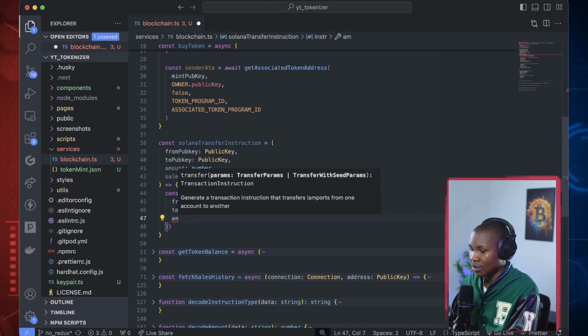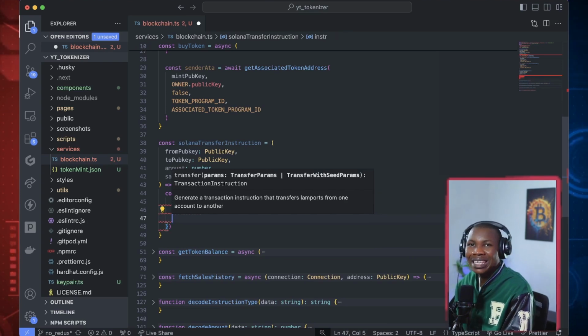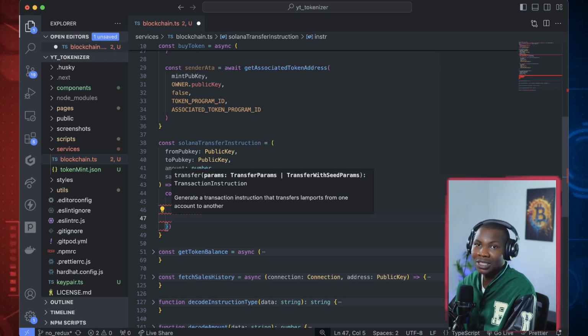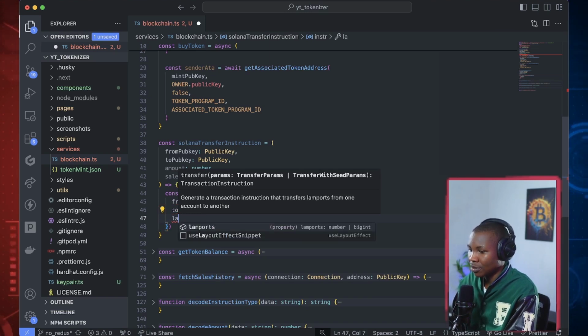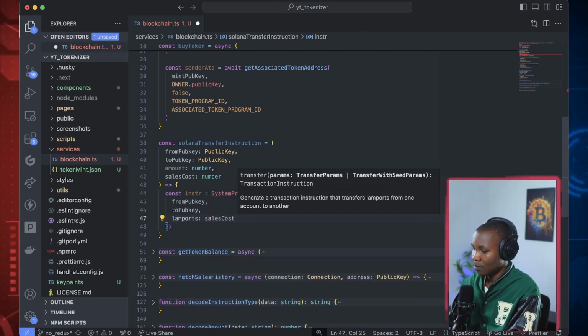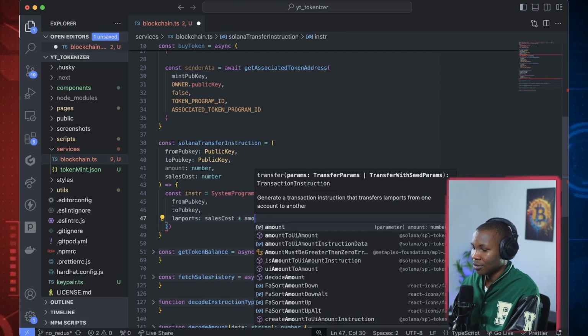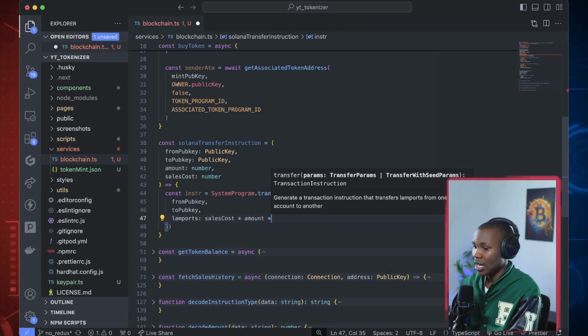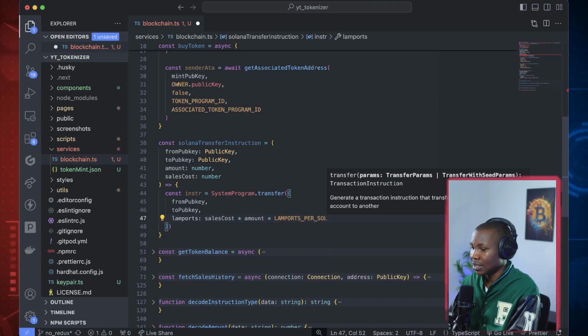The amount has to be specified in lamports. A lamport is the smallest denomination of the Solana token, just like with Ethereum, you have Wei, the smallest denomination of their cryptocurrency. So lamports is going to be the sales cost multiplied by the amount of tokens they want to purchase, and then multiplied by LAMPORTS_PER_SOL.